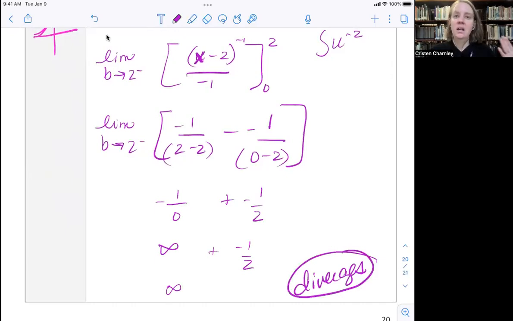So again, haven't really taught you anything new. We're just taking that idea of antiderivatives and the fundamental theorem of calculus. We're applying some of that limit stuff in infinity that we learned about earlier in the course. So that's it for 6B. We're going to practice over the next couple of days. We'll have an assessment, and then we're moving on to Unit 7.